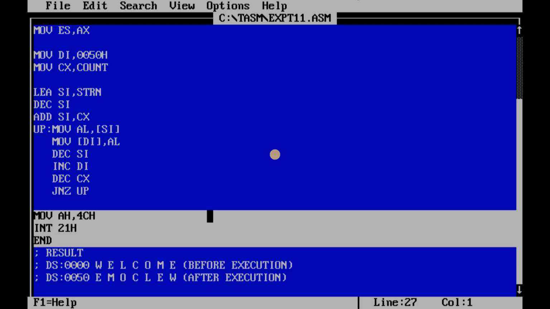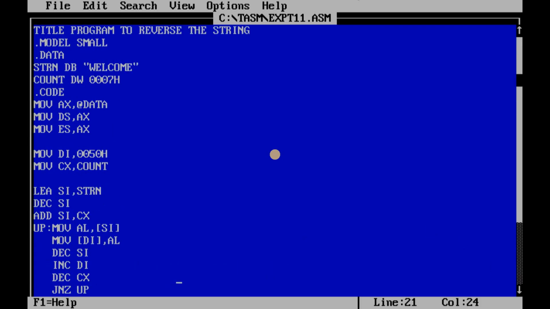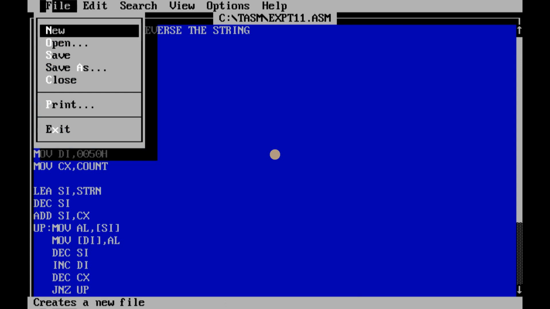See, in the destination register we came to memory location 50 and our count becomes 7. Now we will see the data.